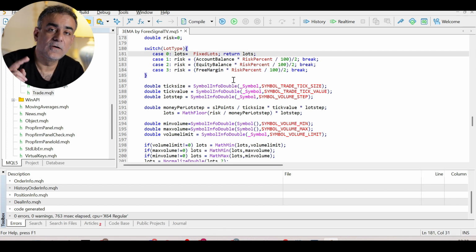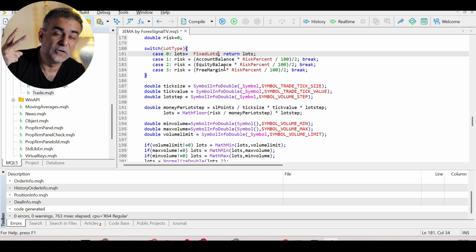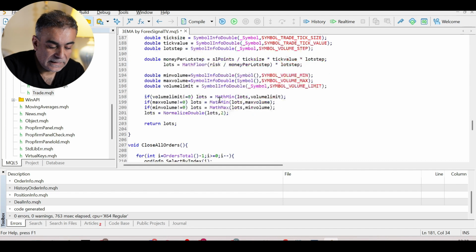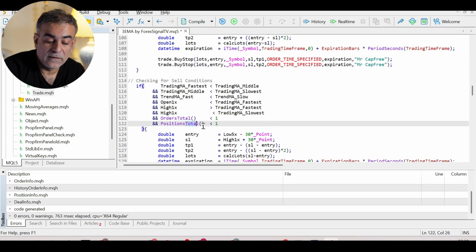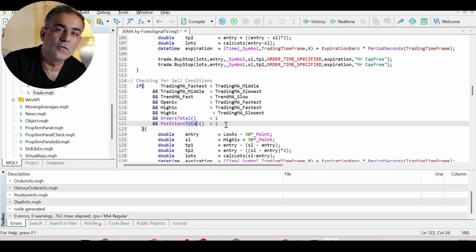And in case of fixed lots, you have to provide an even number. But in case of the fixed lots, you still have to remember that whatever lot size you're going to select, there are going to be 2 trades on the same lot size. So that's one. And then the second part is here, we're checking for orders total and positions total, but that is for the entire account. So if you have applied it on 4 different symbols and one of the symbols has a trade, the account has a trade. So it's not going to open up another trade on the second symbol.